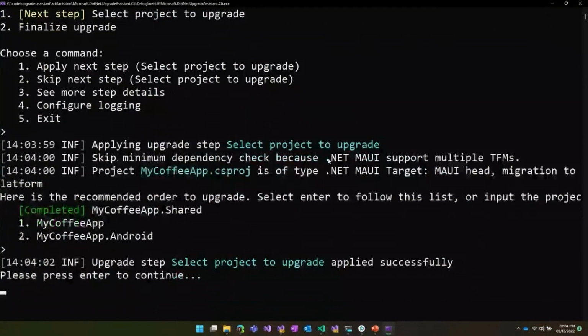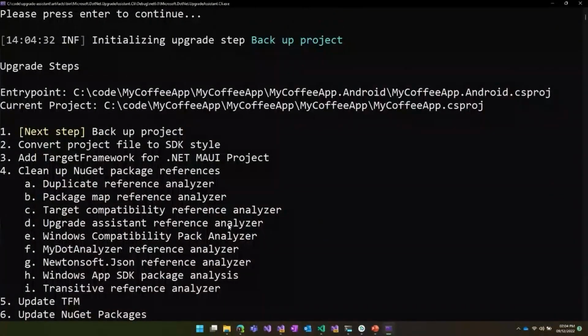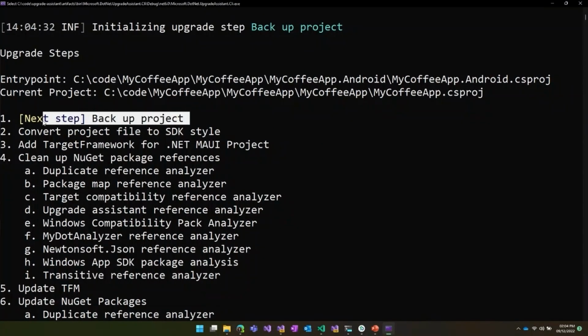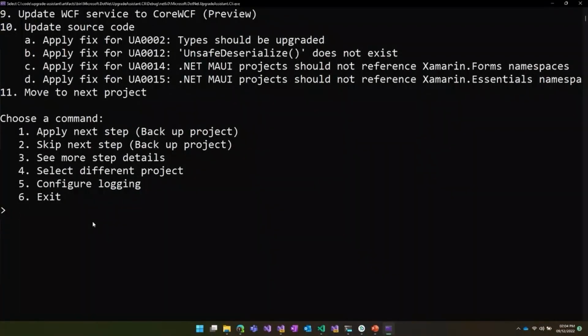I will pause, okay, so as you can notice, it is looking at three different projects here to determine what to update. Why this is happening is because while this was the entry point, this has a dependency on the Xamarin project, and the Xamarin project has a dependency on the shared project. So it evaluates the whole tree, and it goes from the bottom up. So it checked that, okay, this is good, this doesn't need any migrating. It's going to try and migrate the Xamarin project. Then it's like, okay, yes, I have work to do, this project needs migrating. So the first step it does, which is my favorite thing, it'll back up your project for free. If you are doing this, my first recommendation would be, if you're not using any version control, get onto Git, make a copy of your original app before you start all this.